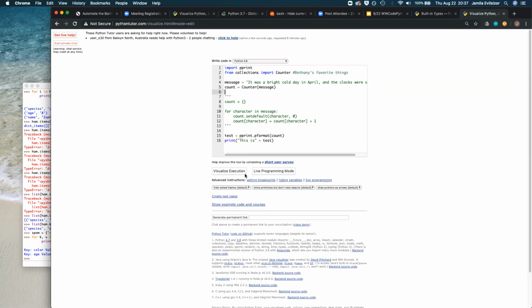No. Oh, I believe she needs to change test into count. What? Oh wait, does she need to change test into count, or she just needs? Oh yeah, no, she doesn't, because we've named the dictionary count. So yeah, I think if you do visualize execution, I think that. Oh, because she commented out the count dictionary actually. No, we renamed it on line 5. Count equals Counter message. Yeah, yeah. Oh yeah. Got it. Okay.